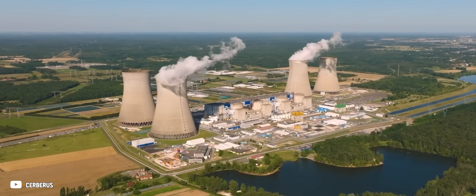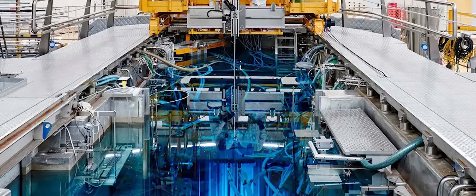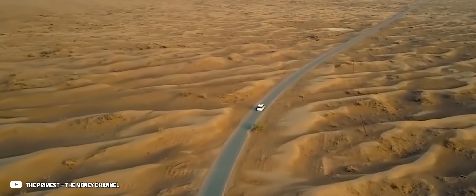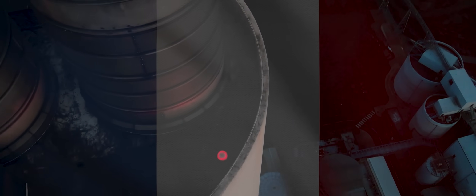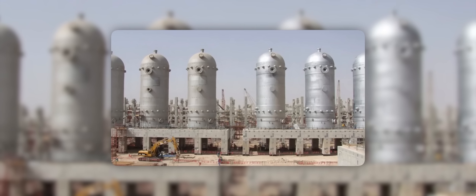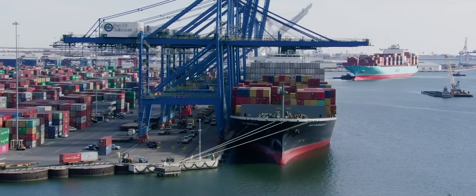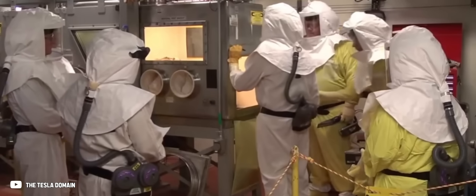China's new thorium reactor stands out for several reasons. Unlike traditional nuclear power plants that require water for cooling, this reactor doesn't need any water, making it suitable for construction in dry and arid areas like the Gobi Desert. With ongoing droughts and increasing temperatures, this will be an increasingly important feature. For instance, France — the biggest nuclear energy producer in the EU — had to cut its nuclear energy output as river water heated up too high during heatwaves and wasn't able to cool the reactors. A winter drought made it even worse, and the nation that traditionally exports energy had to rely on energy imports for the first time in 40 years.